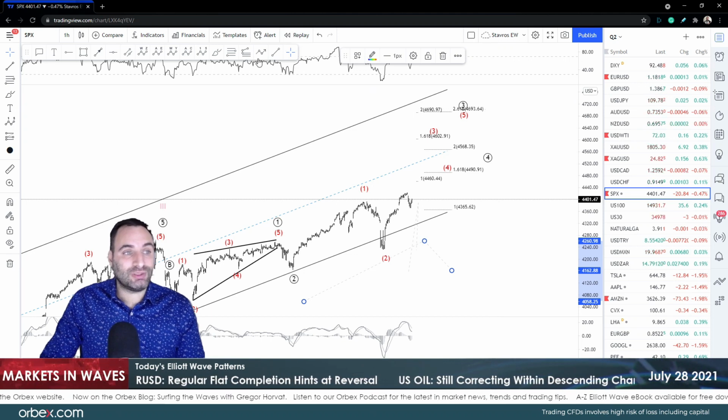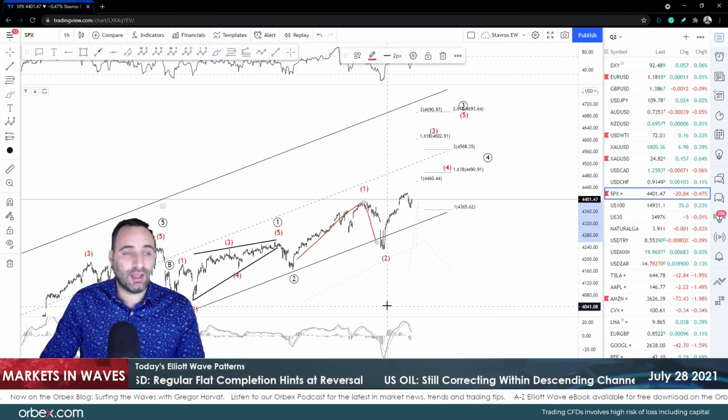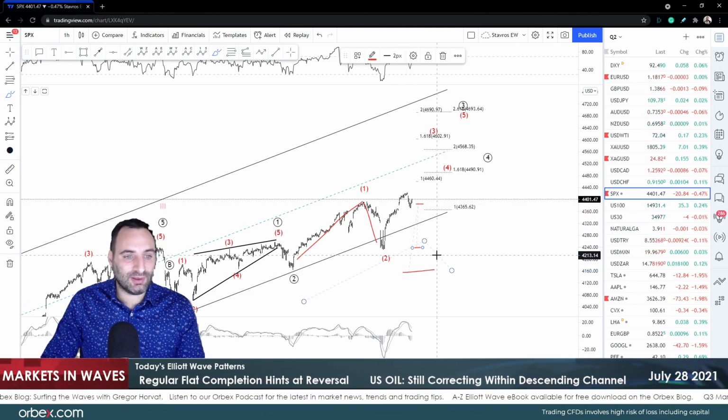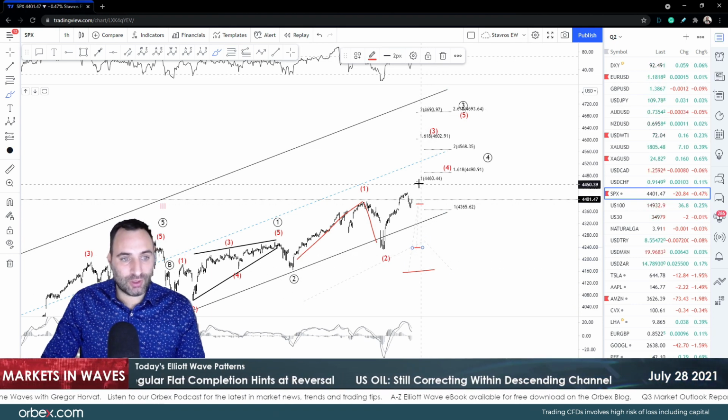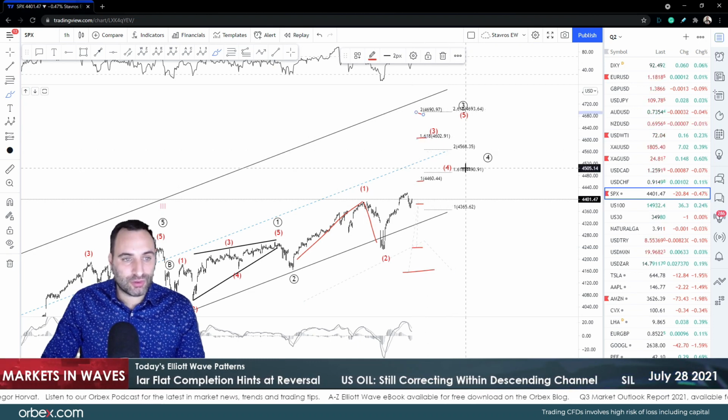But when we take into account that we've got an intermediate wave 1 and 2 over here, then we need to take the extensions internally, okay, and look at what sort of levels we're looking to project with this particular Fibonacci. And we're going to go to the 100, we're going to go to the 1.618, and then we're going to go to the 2.